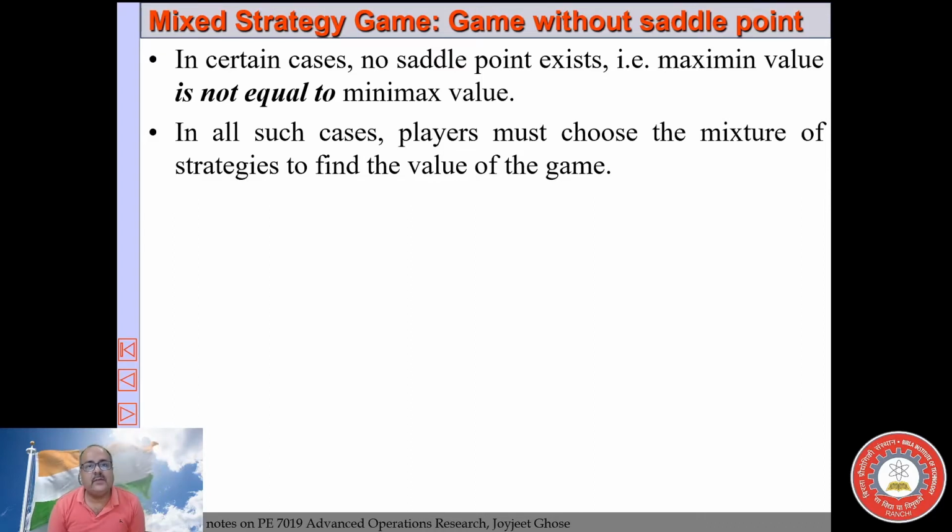In last lecture we discussed the fundamentals of game theory, the saddle point and the pure strategy. If there is no saddle point in a game, then the strategy that the players will play will be a mixed strategy, and the game is called a mixed strategy game. That basically means that there exists a probability of playing different strategies by the player. Now we will discuss how to solve a mixed strategy game.